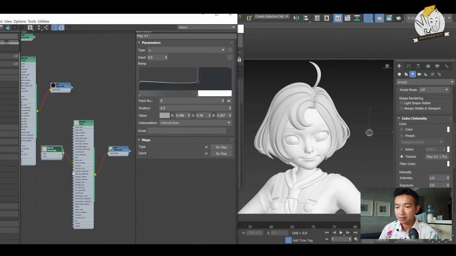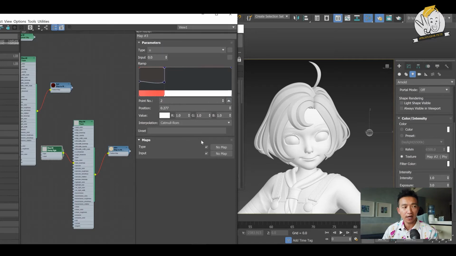Double click on the ramp. Since it's already on base color, that's fine. And we'll need to modify this a little bit. We need to change the color. So select on this ramp. And I'm kind of overdoing it. It's a little exaggerated, but I'm going to then click and drag this over to just affect this a little bit more. So now when we have a look at it, it's going to be a little more subtle on the shadows.